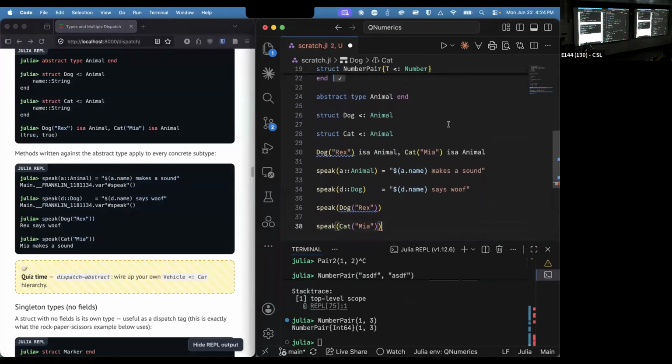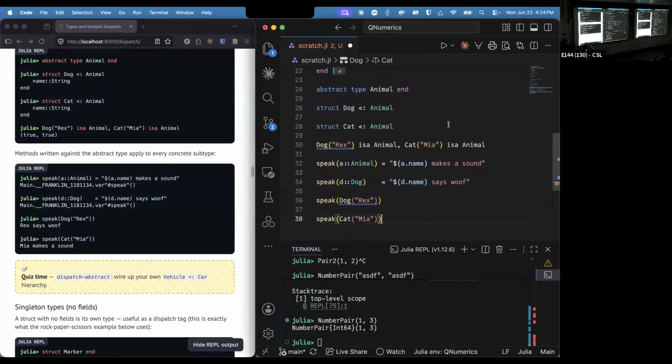Next, we'll take a look at defining our own abstract type. We can just write abstract type animal. It looks a little bit different than all of the other declarations of things in Julia. It's pretty rare that you have two keywords next to each other. You can't write type animal, sorry. This is largely a layover from back when structs were called types.